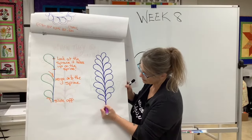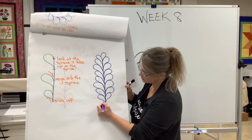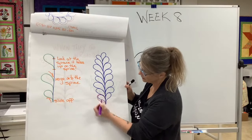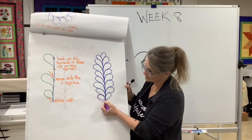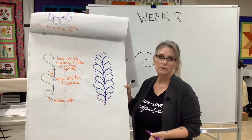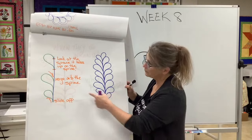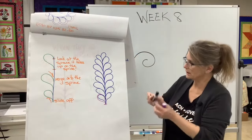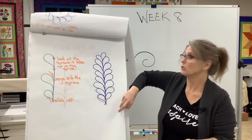All right. So if we look here, this is pretty simple, nothing fancy. I started here. This one swings out and up and over here. And by the time I touch the spine, I'm like right there. I have this much space. Okay, the merge is really important, like I said. You know what, I'll just show it to you now. This is what happens when they go wrong.